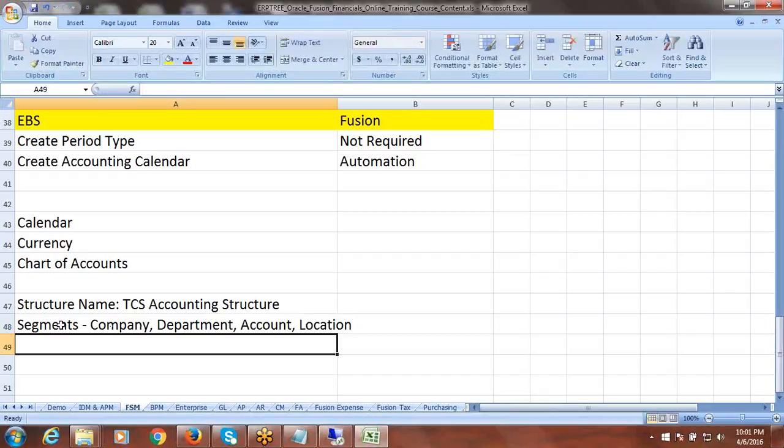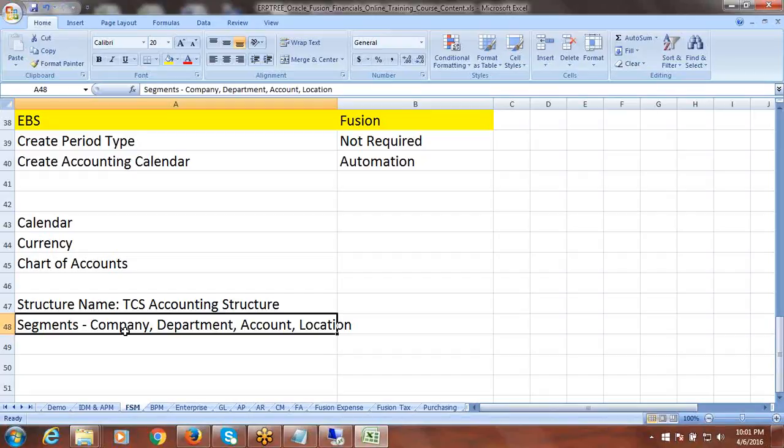After creating the segments, for each segment we have to maintain the segment-related information. For company, we have to maintain which companies we have; those we call segment values. For department, what values will we create? Company, department, account, location are the segments, and the values we maintain under them are segment values.